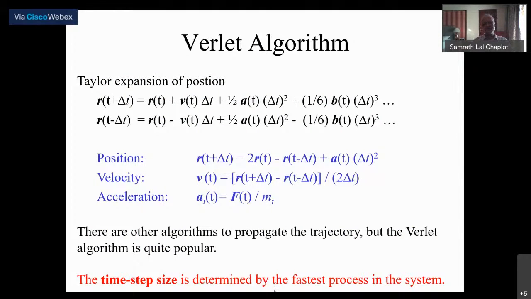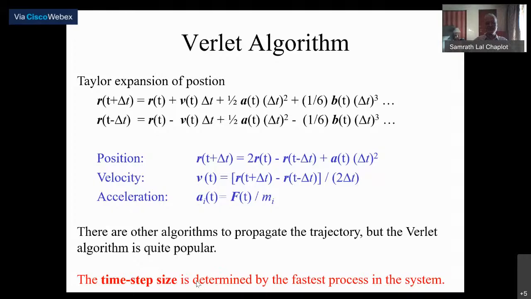So if I'm interested in the periodic dynamics of atoms, typically what is the largest frequency of vibrations, and if you have to simulate that frequency, my time step has to be sufficiently small, at least an order of magnitude smaller than the smallest time period. The largest frequency gives me the smallest time period of vibration, and I should choose a time step which is something like an order of magnitude smaller than that.